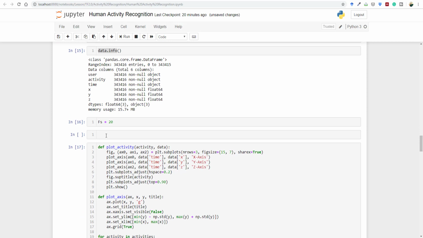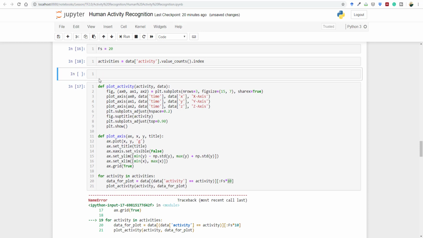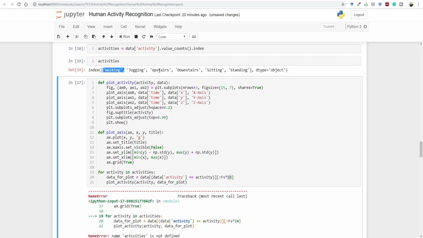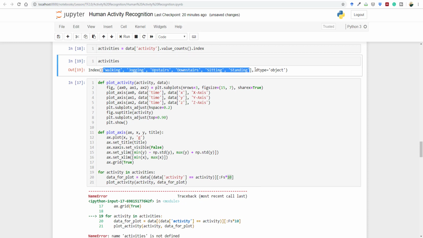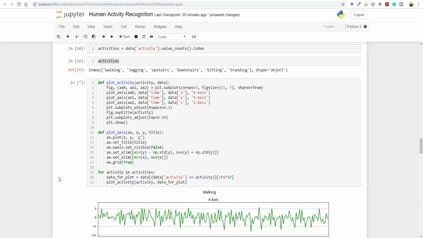So let's copy this, and then say activities is equal to value counts, and get it with the index. If you print these activities, you will see here these are the activities. We are going to pass these activities here. Let's go ahead and plot this.